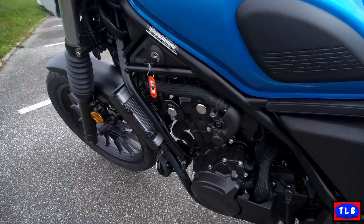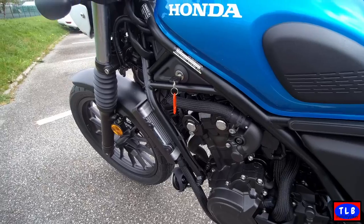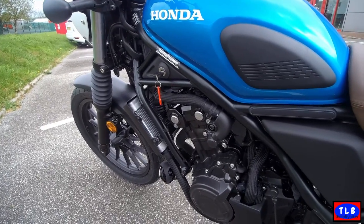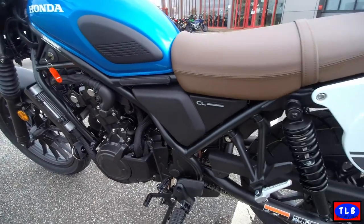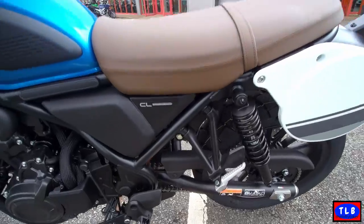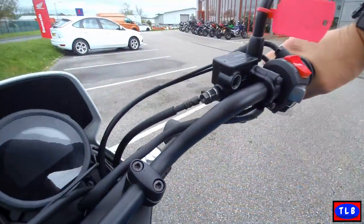Fairly modern. Key on the side. It's based on the Rebel, of course. That's the main frame holding the engine is the Rebel, and they've altered the subframe at the rear to make it more of a motorbike style. So let's have a look close up.